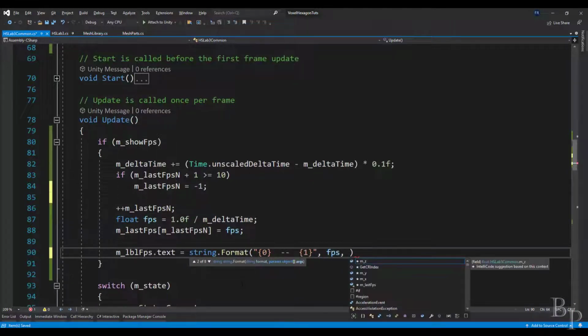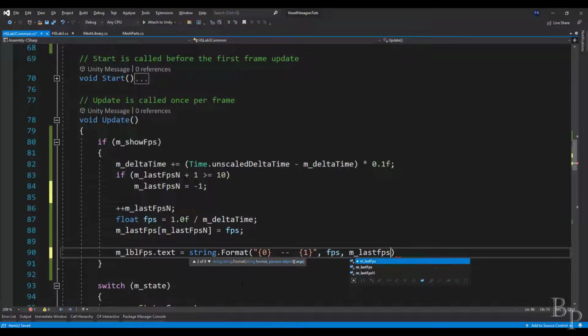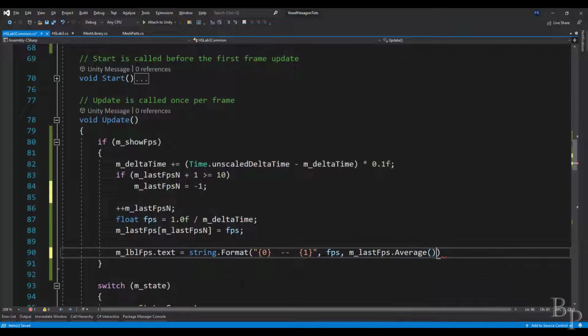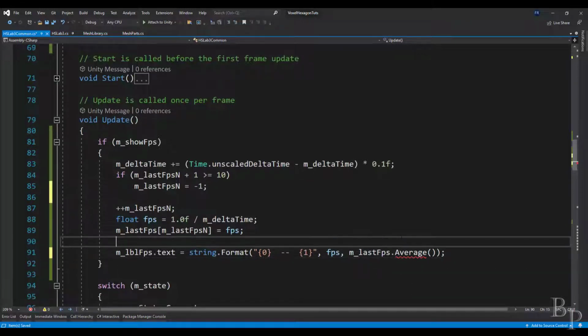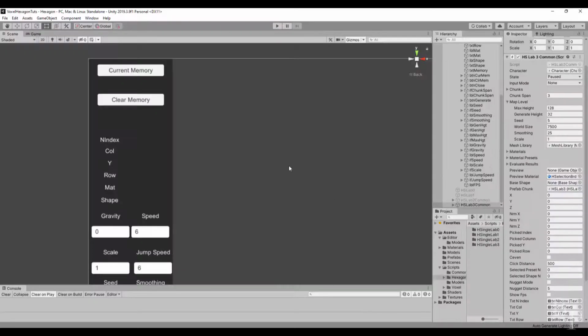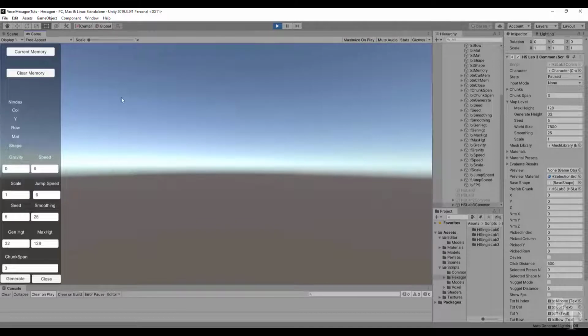First of all, the current FPS, then the average over the last 10 FPSs. I mean, you can do however many you want. Ten just seems to move better for me. Let's do 10 chunks.